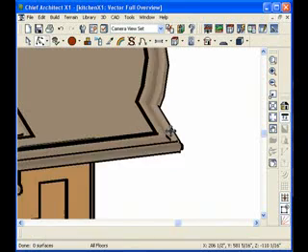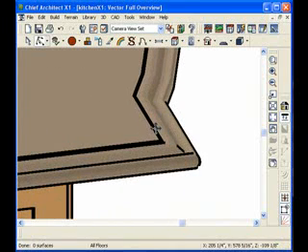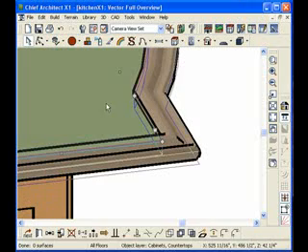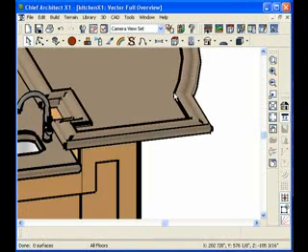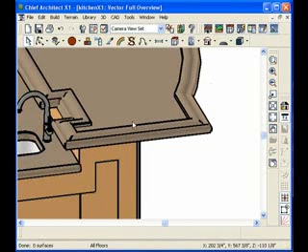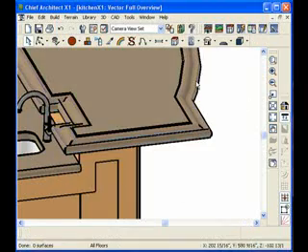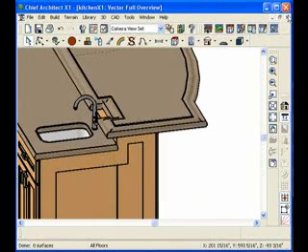Oh, nice, huh? So little custom things, fun things you can do just to show your clients that you actually are very talented. And if you do find that you need to offset it a bit, for instance, if I were to offset the countertop, let's say 1 inch, I can see that it created that 1 inch drop in there. Kind of hard to see, but look at it, see as it drops in there. Okay, so let's go back to 0, because it seemed fine on 0, and there we go.